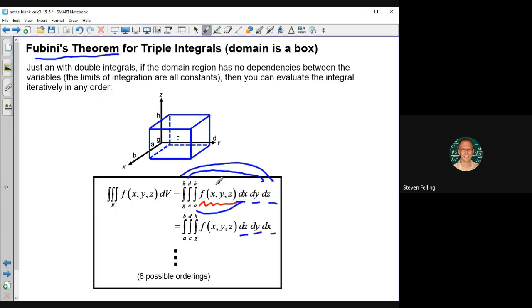The thing that makes you choose would be the format of the integrand. You can't really picture it as a surface anymore. It's the values of all the numbers of this 4th variable, right? But depending on the structure of this, it might be easiest to start with integrating x or integrating z. And so that would determine the orderings here. All right.